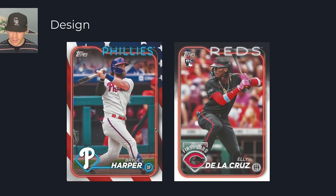But now we have a full flag, and I like that. I've seen some of the parallels like the camo, which we'll look at in a moment. I like that. So the design is good. I really like the neon lights and the borders. I think they did a good job with really everything.